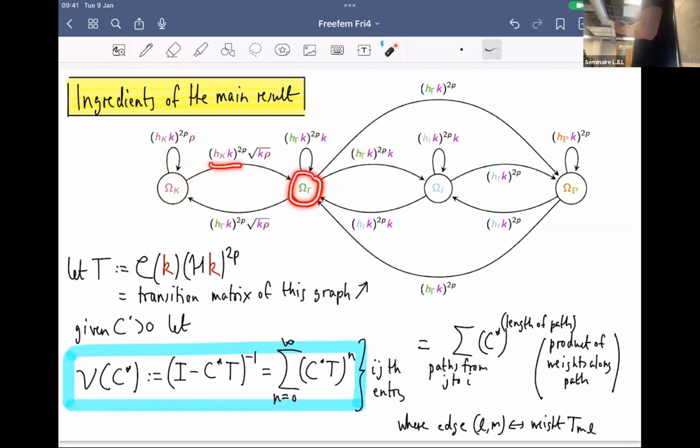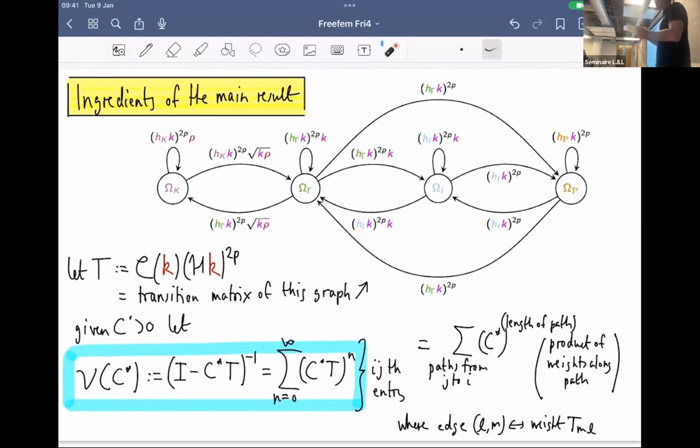So I make an error of h trapping k to the 2p, and then the norm going from the trapping to the visible set is the square root of k times rho. Okay, so that's just a consequence of how this transition matrix is defined. But you should think about it as what's quantifying this propagation of error that we saw in those pictures at the beginning, right? The error in different domains is propagating to the other domains, and it's propagating according to somehow this relationship.